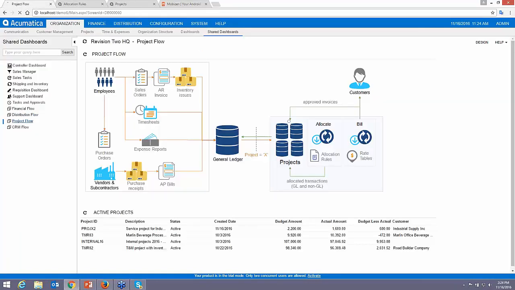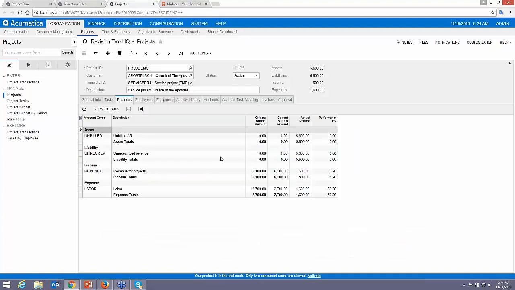If we want to see what this looks like back on our home page, you'll see project demos now up at the top. And you can see the budget less actual is looking a little nervous because something went wrong with my calculation there. I've flagged it, but I think we're still all right. If we drill down into it, we'll see that things are still going all right down here.